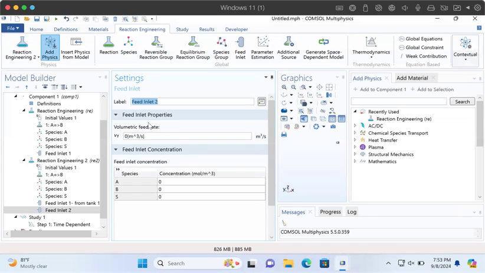So now that we've added feed inlet two, this will be named fresh inlet two, which is a fresh feed.